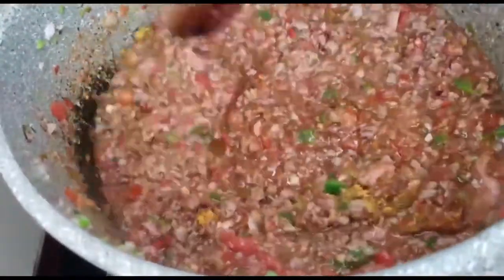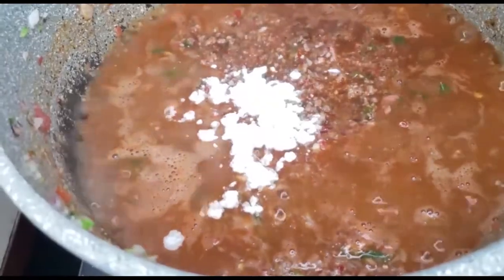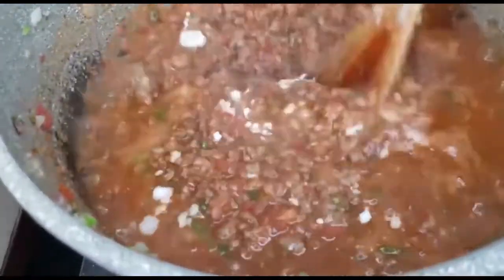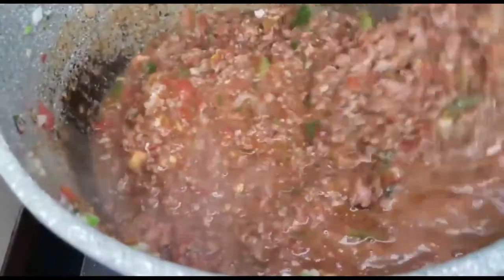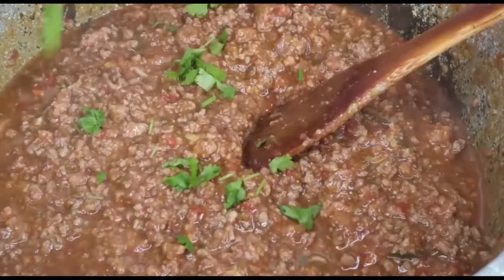until now, when I'm just putting in a few teaspoons of corn flour. This is going to help me thicken up my sauce. So there we are. And what is lasagna sauce without some fresh dania? So I'm just going to sprinkle in some dania, and then on the other side make the white sauce.